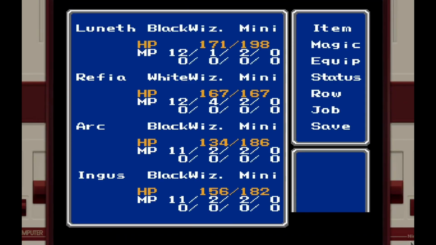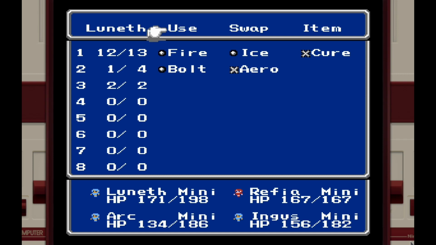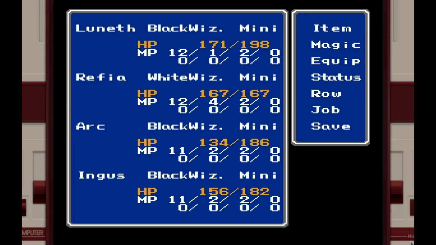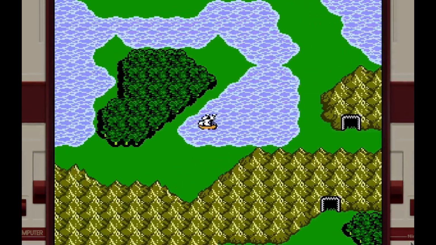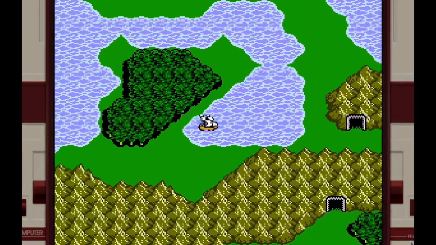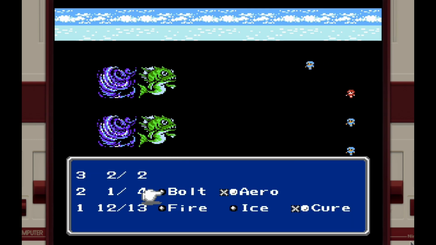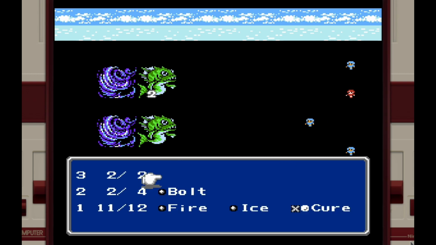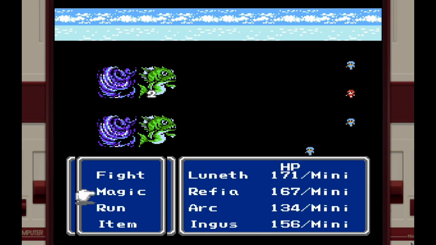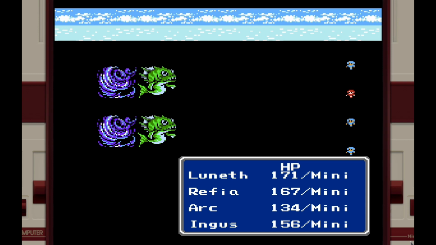Alright, we got two of them leveled up. So all he did was he just gained one level one spell, so that's not great. But I guess every little bit helps. This should be a pretty good one. And what I'm gonna do here to try to finish it off faster, since I have enough casts anyway, I'm gonna use one of my Bolt 2s on all of them and see how that does.